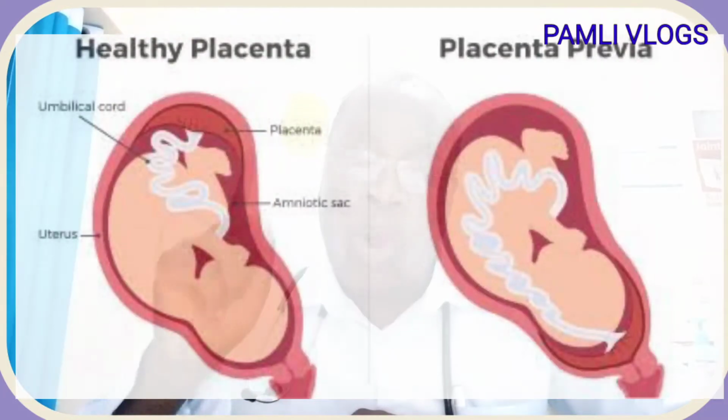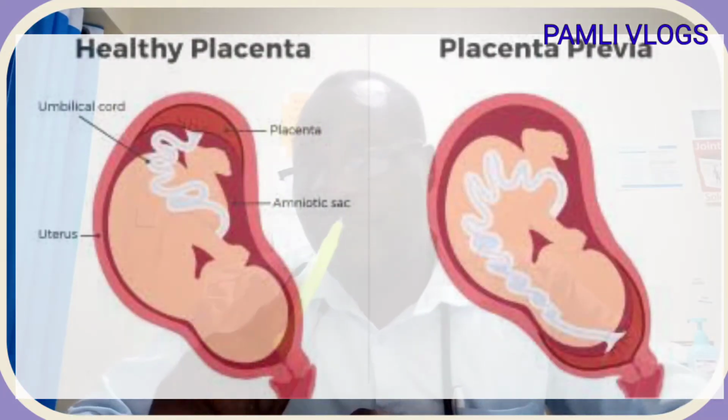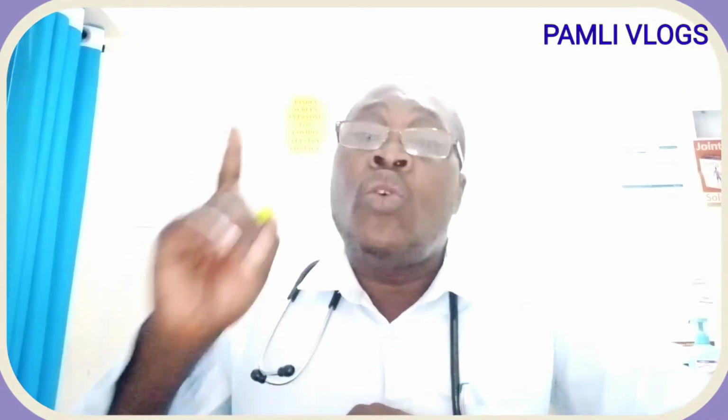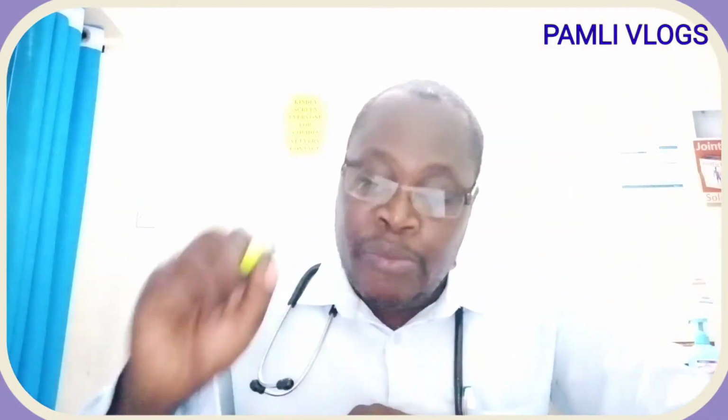Now, in the definition of placenta previa, we say that this is when implantation of the placenta occurs at or near the cervix. That is a marking point, at or near the cervix, and it may be partial or complete. We are going to look at that. In partial placenta previa, a posteriorly situated placenta is more dangerous than an anterior one. In placenta previa, bleeding is always revealed, though it may cease spontaneously. The blood color is usually bright red. Mark that one, bright red.